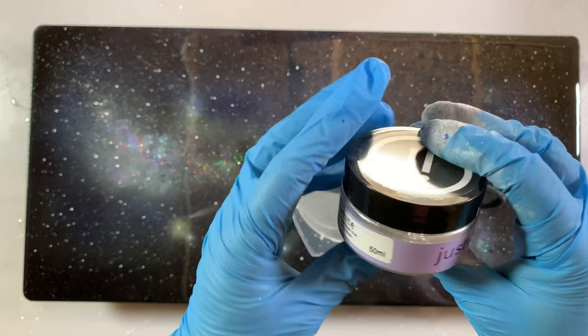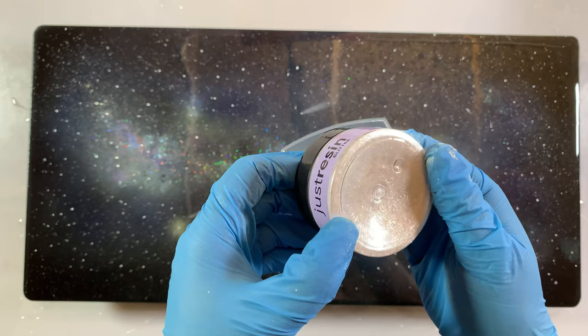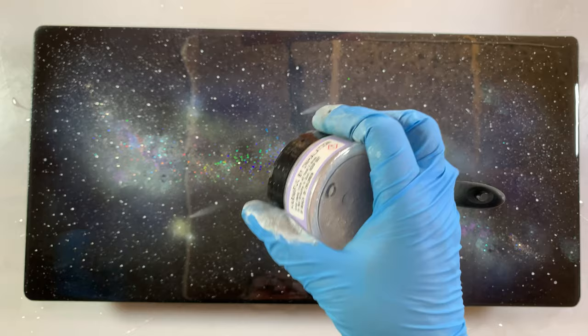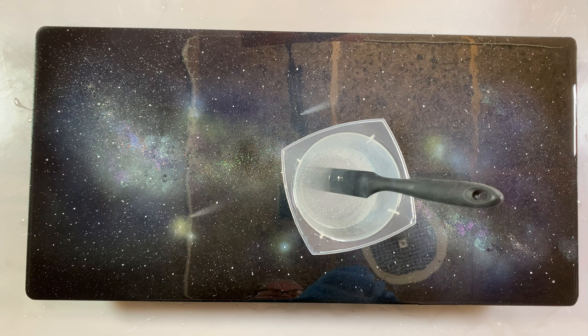Let's see if you can see it there. It is like a Snow White colour. I would have used some of the Win Modern Art stuff that I've already used in there, but this one gives a rainbow, and I don't want a rainbow. I just want the very clear, very white, and only the very tiniest bit, and just to help with a little bit of sparkle in the background.